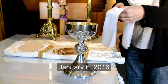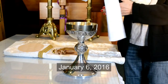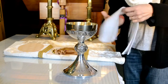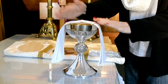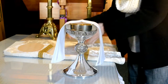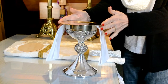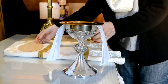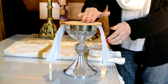We're going to dress the chalice. Father has changed the way that he wants his chalice dressed. You still place the cross and the diamond towards the person that's dressing the chalice. You then place the purificator on top of the chalice, and then the flat gold paten you place on top of that. That's to be found in the black case where Father keeps his chalice. Then you place the large altar bread on top of that.